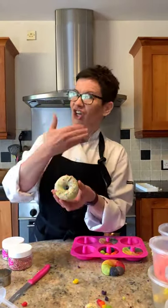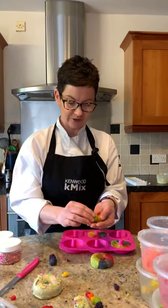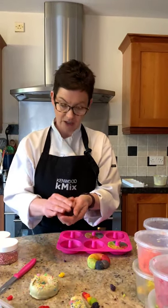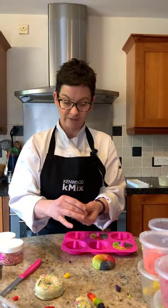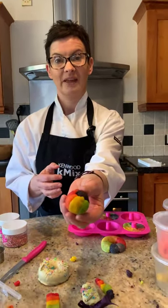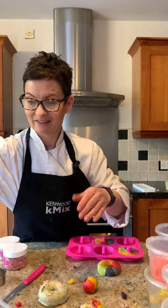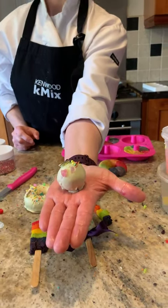So we have got our donuts. If you decide, lads, life's too short to stuff a donut, you just get your cake mix and you put them in a ball and you squish them together like so. And you roll, roll, roll, roll, roll. And you have got a giant cake pop. Like so. And you dip that in chocolate so there's no mould required. And again, you now have a cake ball made with your white chocolate and sprinkles.